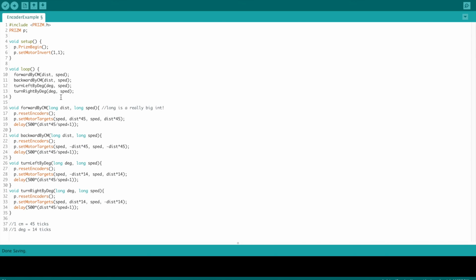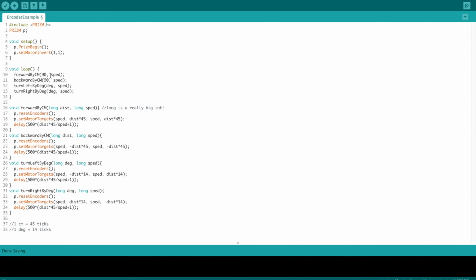Now, up here, remember that we said forwards, and we said the first number will be a distance, the second number is the speed. But when we write and use these functions in the program, I just write them out like this. I don't have to put the void in like I did down here. But instead of putting in dist for distance, I actually put the number of centimeters I want the thing to move forwards by.